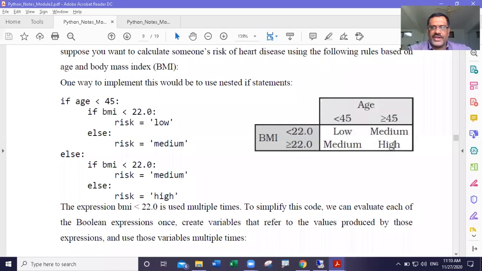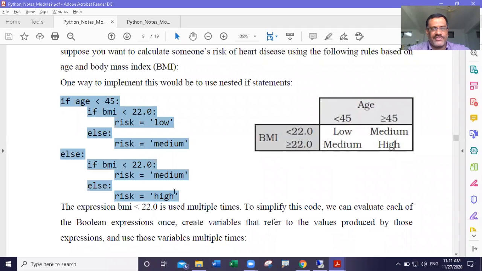If it is more than 45 age, and even though it is less than 22, he has medium heart attack risk. If he is greater than 22 and less than 45, medium. Greater than or equal to 45 and greater than 22, then it is high. The same thing, we are doing it with the if else nested if statement. This is an example of nested if statement.